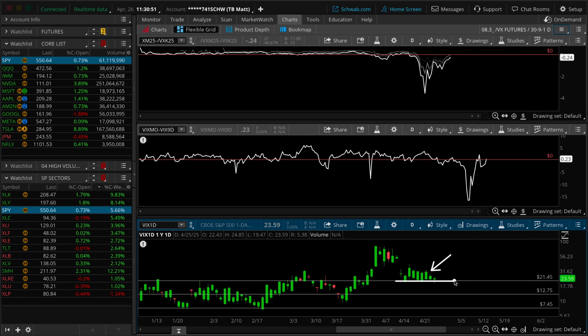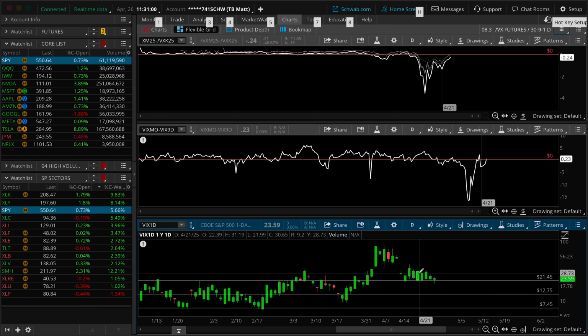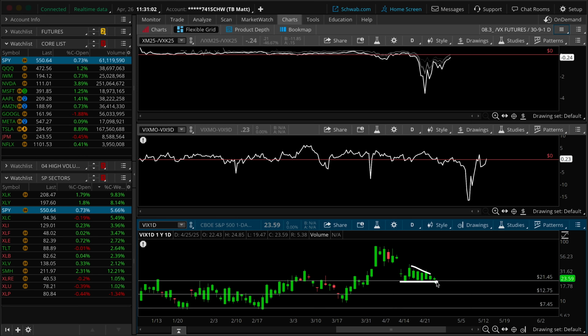As the market broke out on Friday, it made a lower wick underneath 2145, but I don't know about you, it looks like a descending triangle, absolutely. It looks like it wants to move lower, but it has not yet. So that is, I think, the final shoe to drop here to truly say, okay, we're out of the woods. Let's relax a little bit and maybe look for this grind to start in the upward direction.